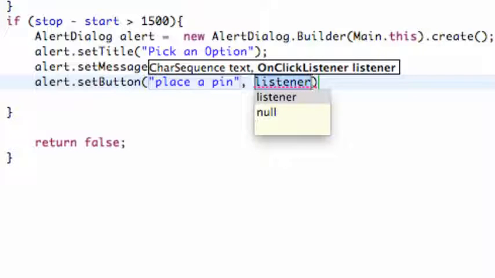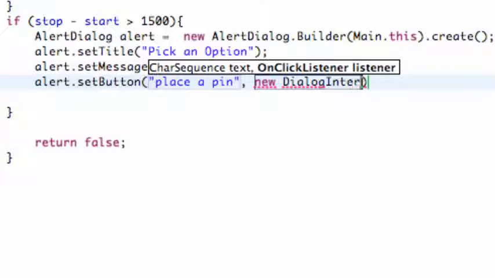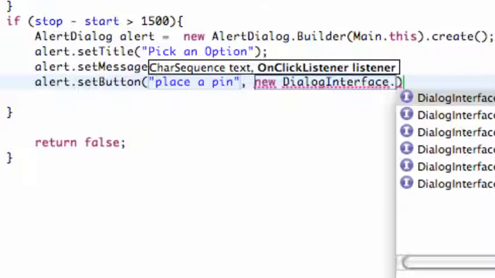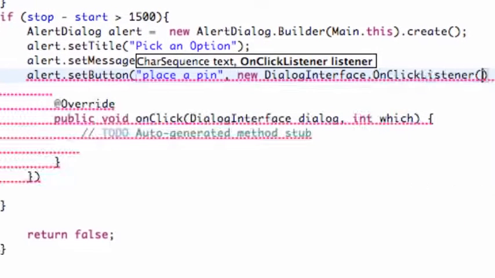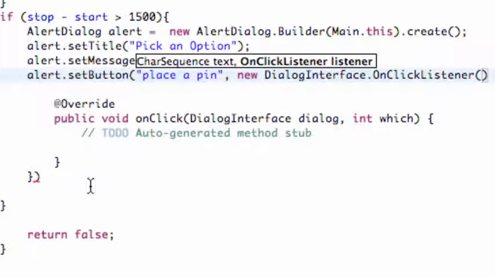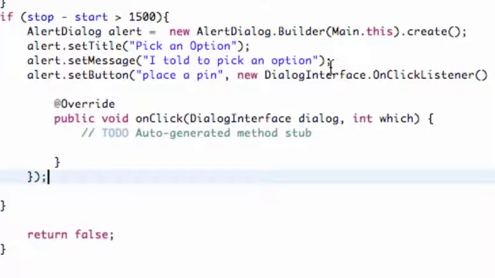But what we want to do is refer to the dialog interface for this onClickListener. So we're going to say new dialog interface dot onClickListener, and just hit enter, and it sets it up for you. This is pretty much a similar layout as when we used our ClickListener before.